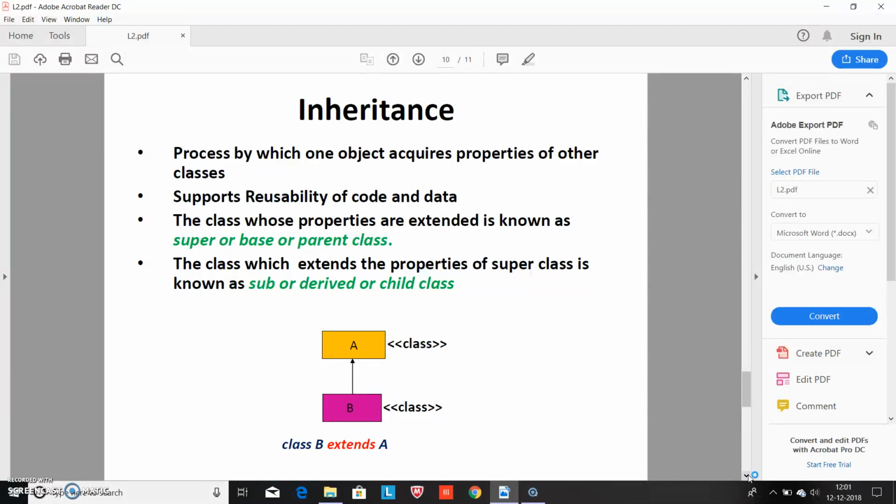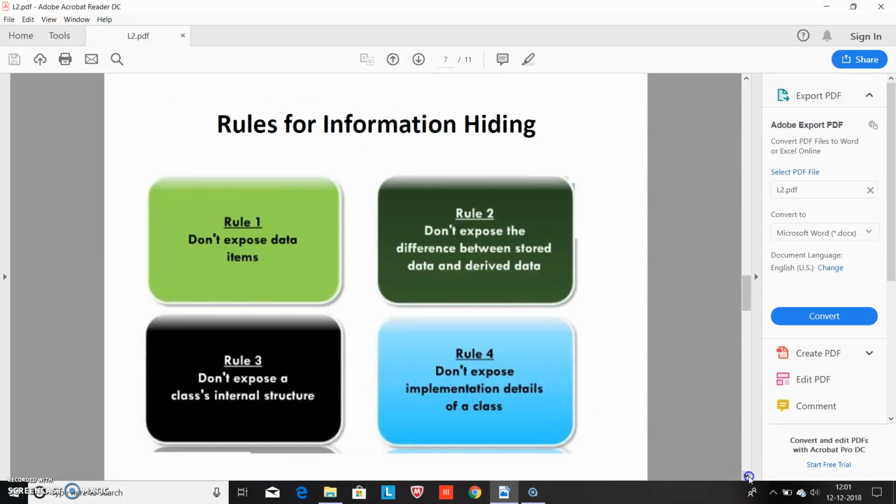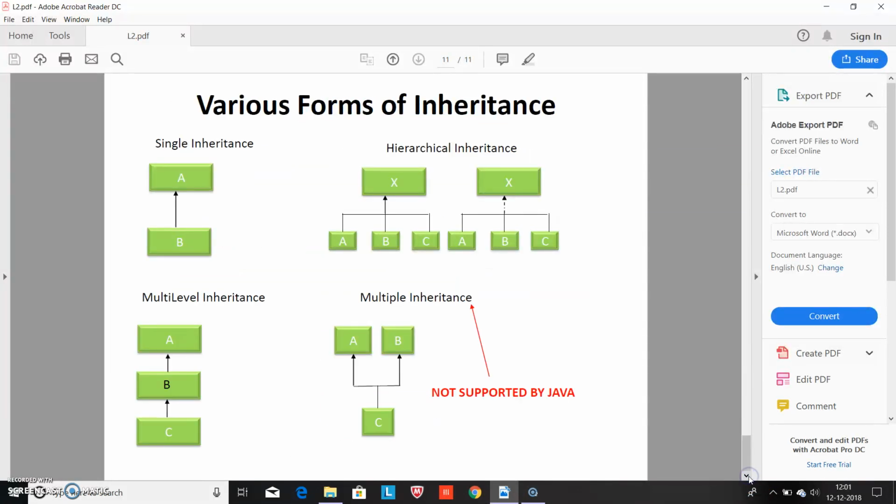Okay, so now in this process, the first class from where I derive the basic functionalities is called a superclass or a base class or a parent class. The child class, whatever is acquiring or extending the properties of this superclass, is always called either a subclass, derived class, or child class. Okay, so that is how you have your inheritance.